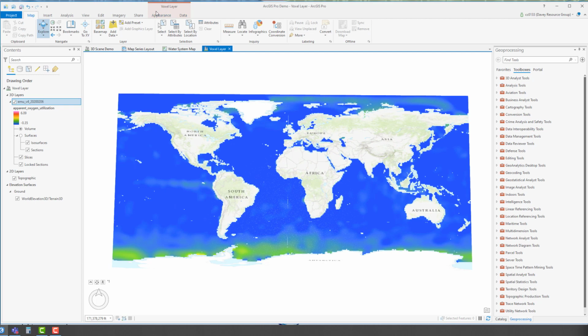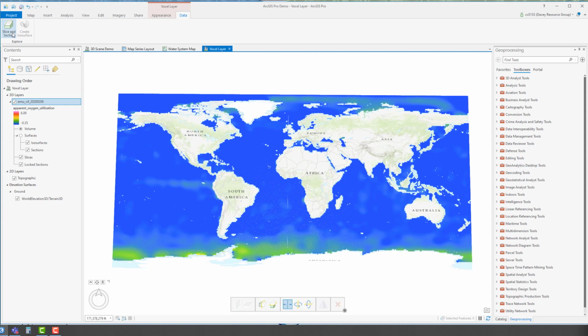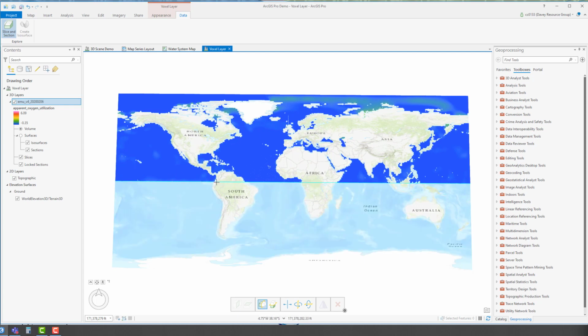So with this here, if you go up on the Data tab, you can click Slice and Selection, which opens this toolbar here. So with that, I can go and create a cross section, as it were. And notice you can do it vertically or horizontally, depending on the tools, and then rotate that around. So if I wanted to look at, say, what does that voxel layer look like? See if I can, come on, there we go.